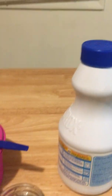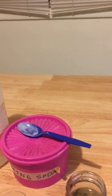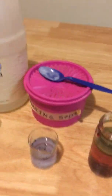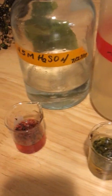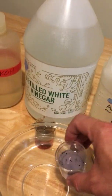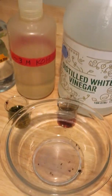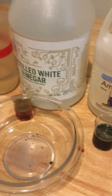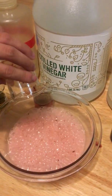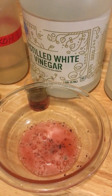Now there's one last thing I want to do. You really can't mix these together too much — never mix anything with bleach. But it dawned on me that I have the baking soda and the sulfuric acid here. So we're going to take the baking soda, put it in there, and my assistant is going to pour the sulfuric acid in. The baking soda and the acid will react to produce carbon dioxide gas.